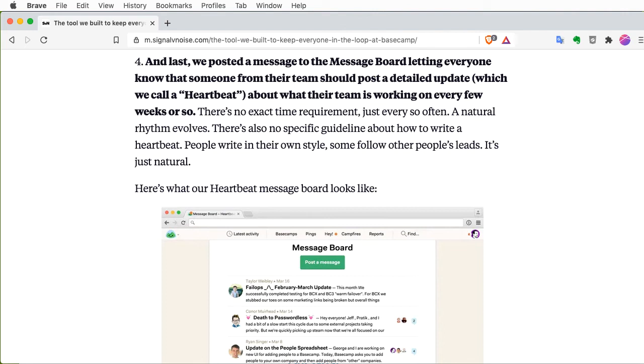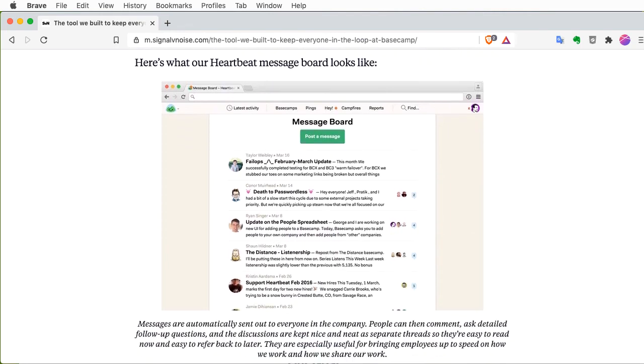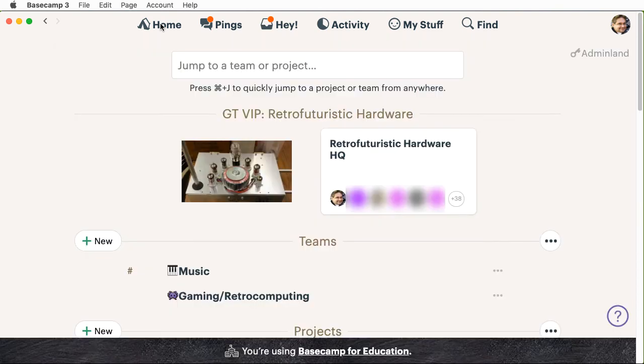So I would encourage everyone to go to the Signal v. Noise blog that the Basecamp developers run and read this post, "The tool we built to keep everyone in the loop at Basecamp." There's a lot of really good ideas in here. Okay, let's head back home.